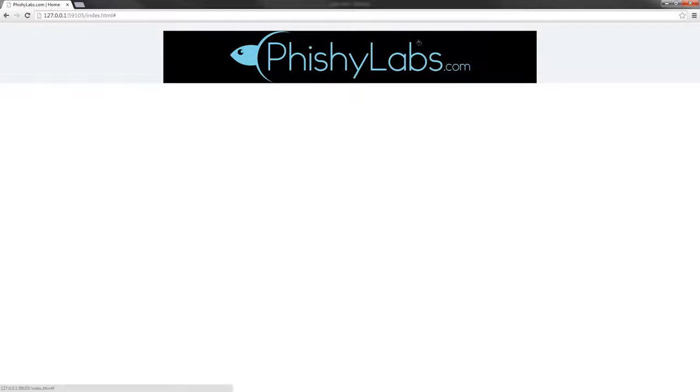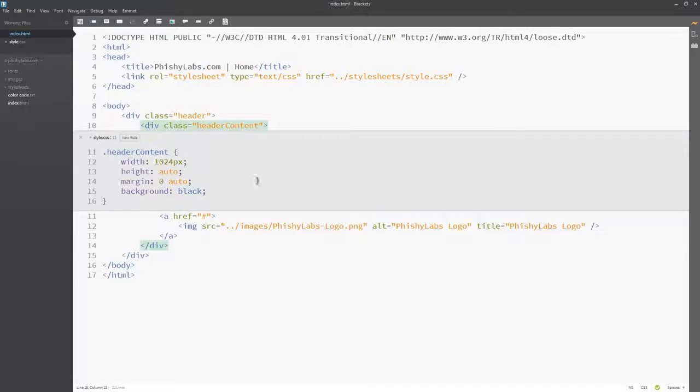The reason that I made this is so that anything that we put into this particular div will be constrained to the width of 1024 pixels, which in my mind is a really good size if you're viewing a website on a desktop computer, because I'm pretty sure most monitors nowadays are at least 1024 pixels in width for your resolution. Let's see what else there is to do. I don't think anything else really comes to mind. Everything goes inside of this div. It's centered with margins, which I will show you how to do in another tutorial.